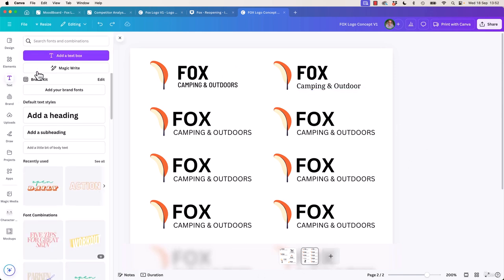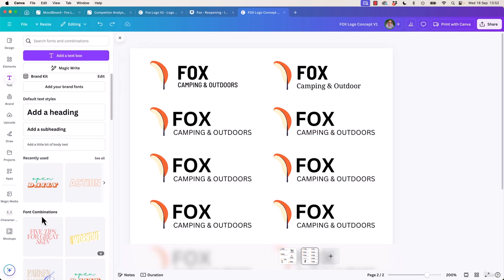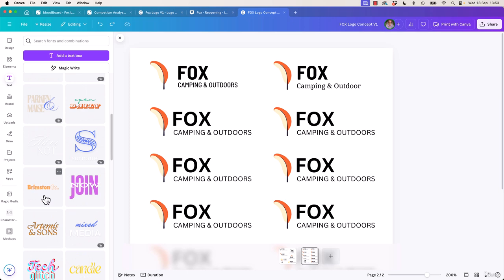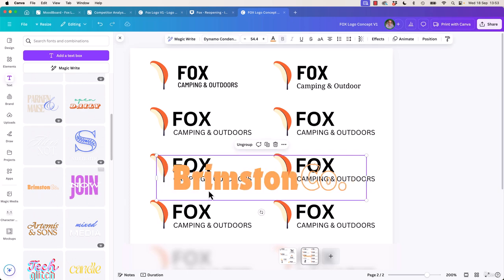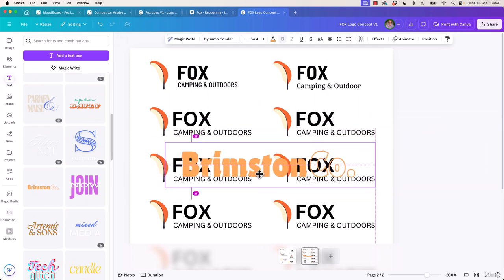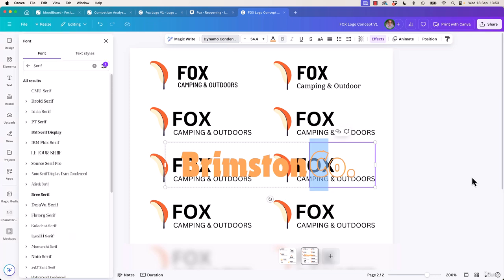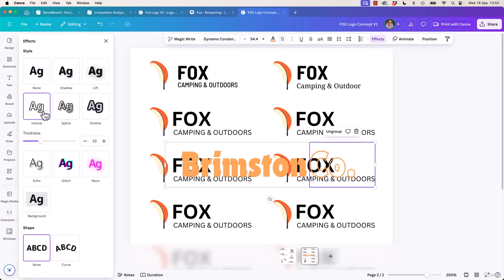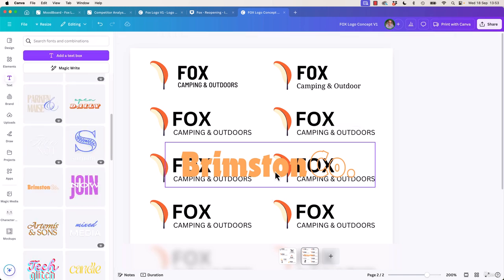So I'm not going into font, I'm going into the text tab, and let's just click on, can you see down here, font combinations? Somebody's gone through and found some interesting combinations already, and it might just be a way, let's click on this one here, and even if you don't plan on using it, I just like to go through these guys and go, all right, what is that one? Dynamo, condensed, and there's Dynamo down here, obviously outlined, I think. Oh no, what they've done is they've gone and added an effect to it and gone hollow. Oh, fancy. So that could be really helpful just to go through.